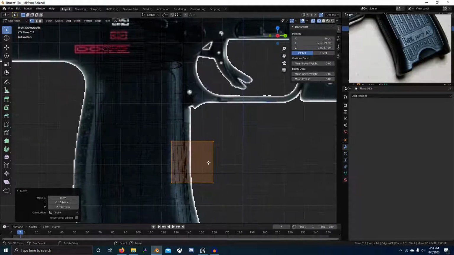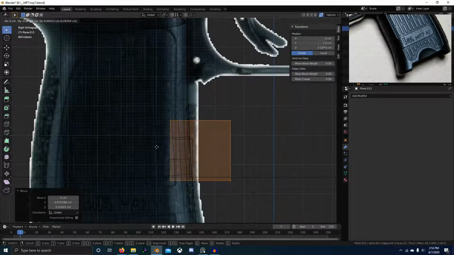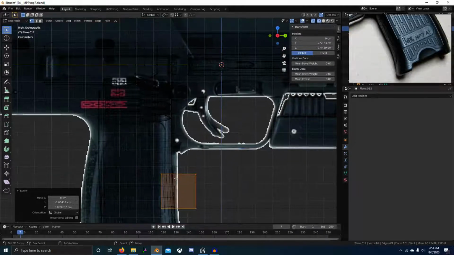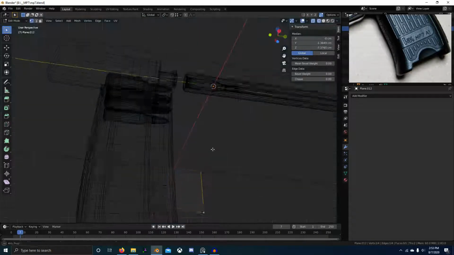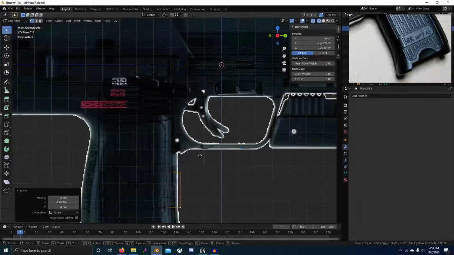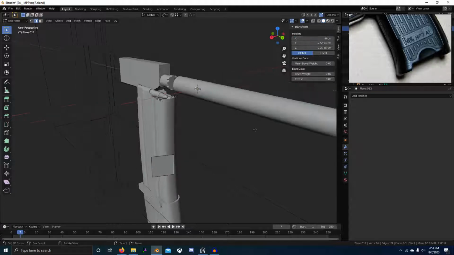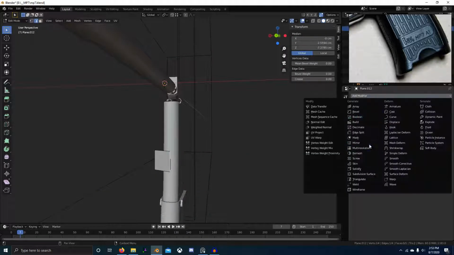Alright, so come to around here. And let's add a mirror modifier.